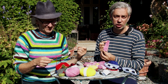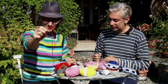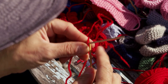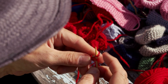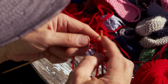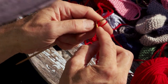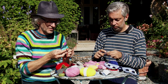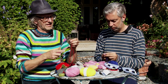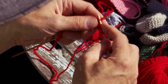Arne has now cast on his 10 stitches and I've got mine over here, so we're ready. You slip the first stitch, then knit the next nine, and keep going back and forth. The shortest strips are 8 ridges, then 18 ridges, 28 ridges, 50, and 70 — that's the longest one. You just go on like this, knitting back and forth.